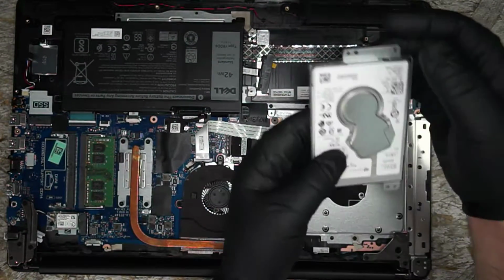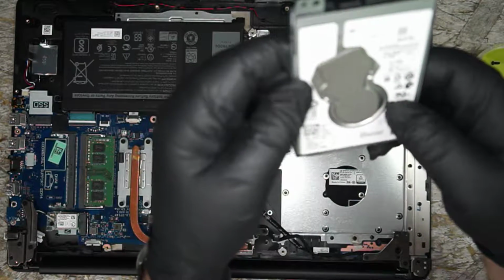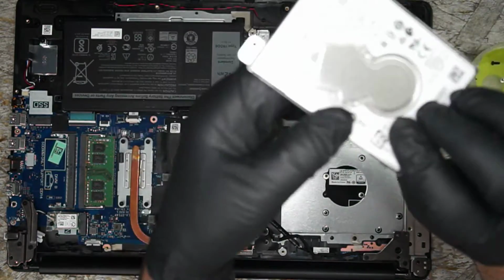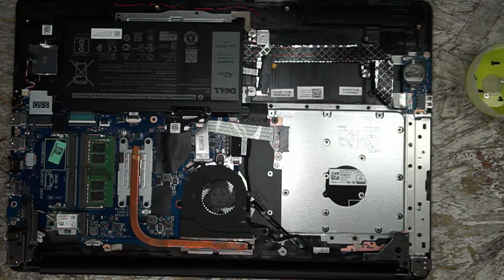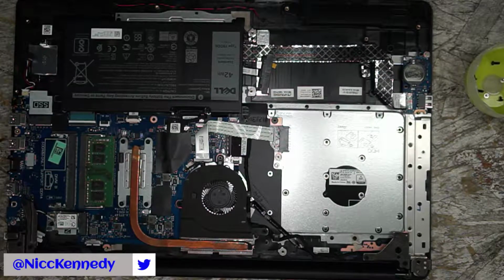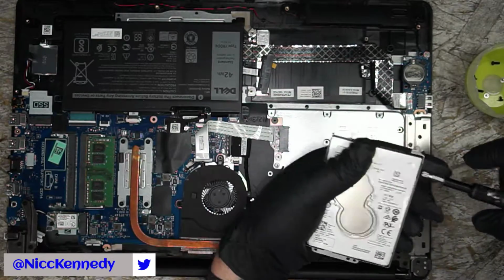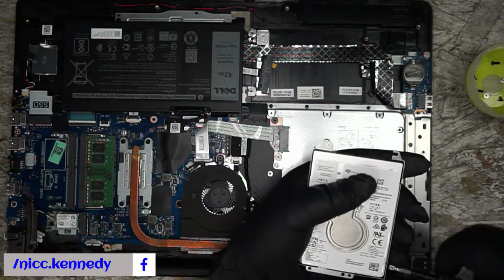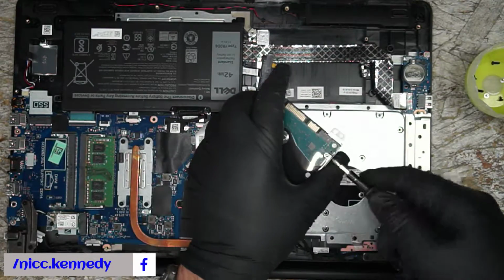All right, stock coming out of one of these. It's a 1 terabyte Seagate mobile HDD. That 9.5 millimeter drive versus like the 7.5 or thinner, or perhaps it is a thin one. No, it's definitely a 9 or 9.5. We're going to go ahead and get these pulled out, and then we'll get back to this Dell.